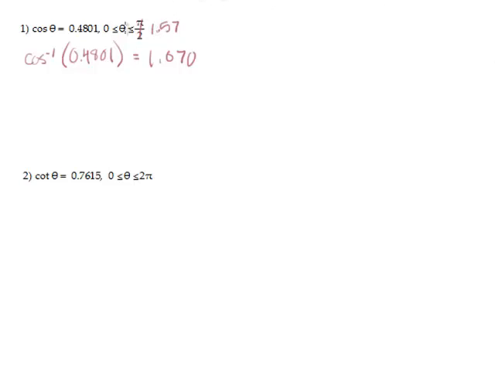Now, it would be helpful for us to think about really quickly, instead of this interval, they could have given us a different interval. They could have asked us to find between 3 pi over 2 and 2 pi. Well, wait a second, we already used our calculator and figured out it was 1.070, so how could they ask us to find an answer between 3 pi over 2 and 2 pi, whenever that's 6.28, and it continues on in decimal form, and I don't even know what 3 pi over 2 is. I think it's 4 point something, 4.71.